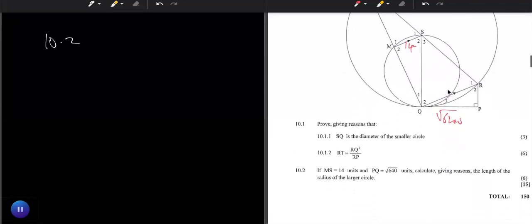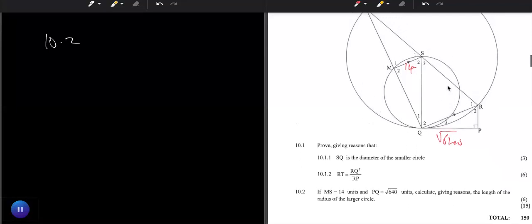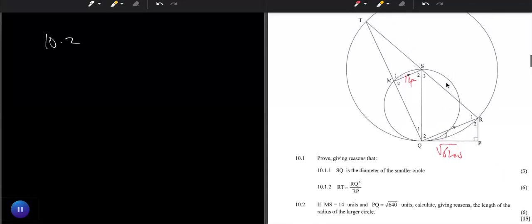Okay, how are you going to get that? So working on that, first of all, if you look here, we have this shape and we have these two shapes again, and you have this and you have this. So what do we need? We know that RT is the same as what? As RP and your RQ, and they are in these shapes.